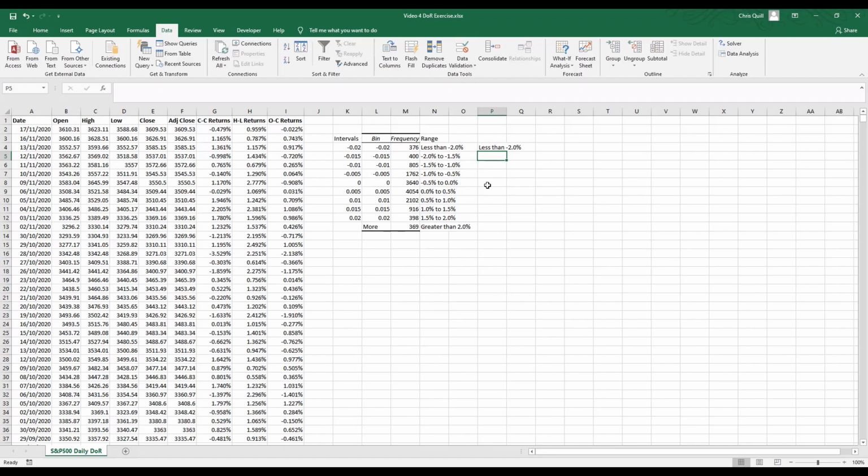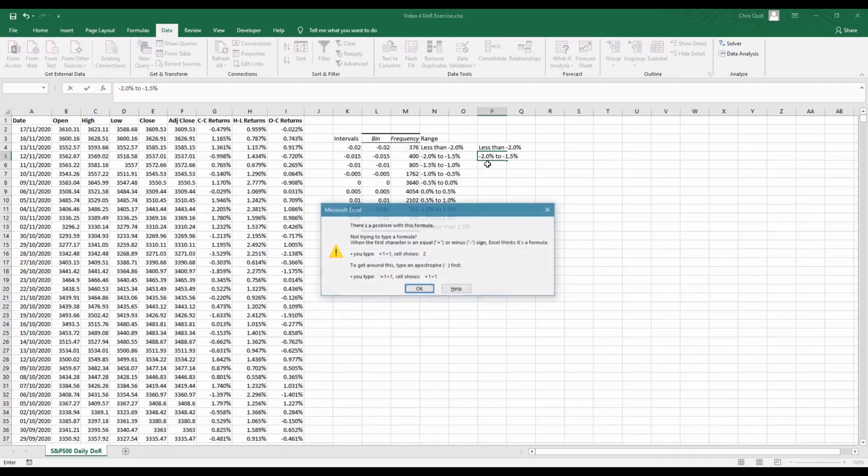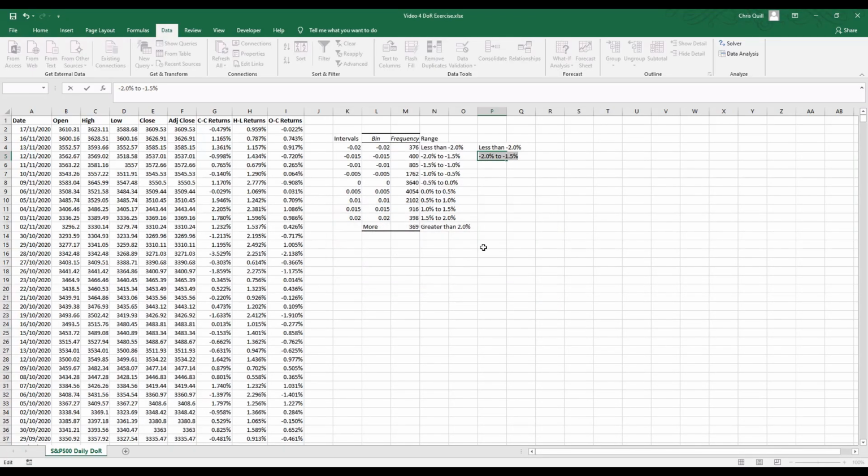But as soon as we get to minus 2.0% to minus 1.5%, Excel's going to get confused because we've started this value with a mathematical operator and it's not going to be able to resolve it as a mathematical equation because it has text in. So you'll get an error that looks like this. And that's why I entered everything as a formula with quotation marks.